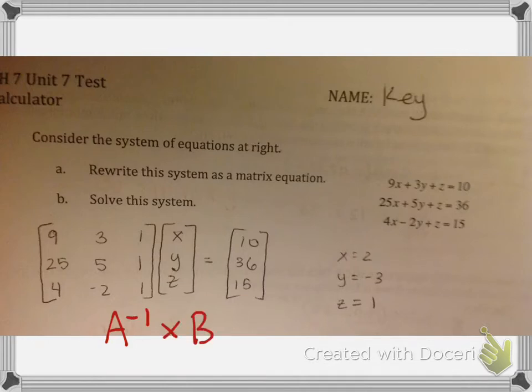So go into your matrix function, find your A inverse times B, and then hit enter, and you should get 3 numbers. You should get 2, -3, and 1, and those are your values for x, y, and z in order. If you need help entering your matrices correctly, and if you need help typing A inverse times B into your calculator, go ahead and pause and ask each other how to do that. Okay, otherwise I'm going to move on to number 2.